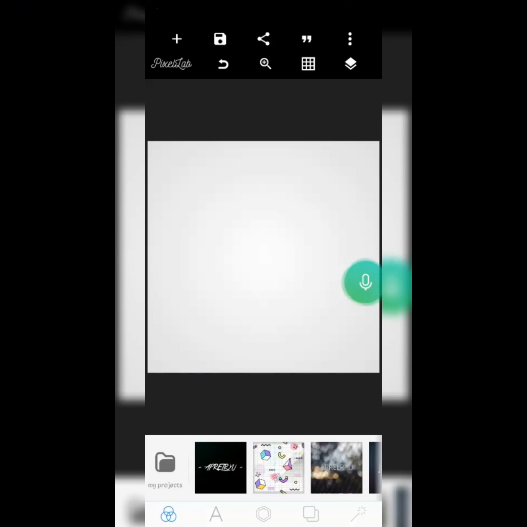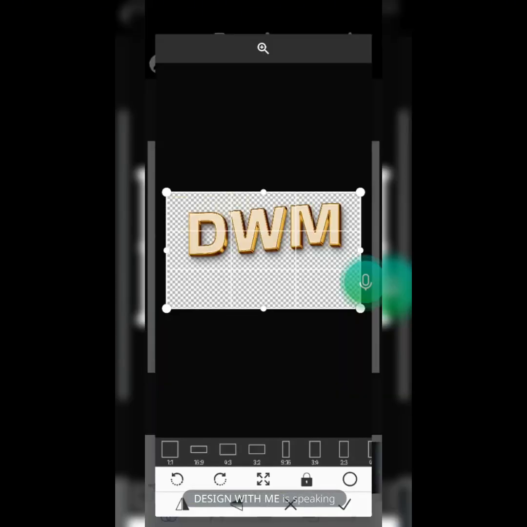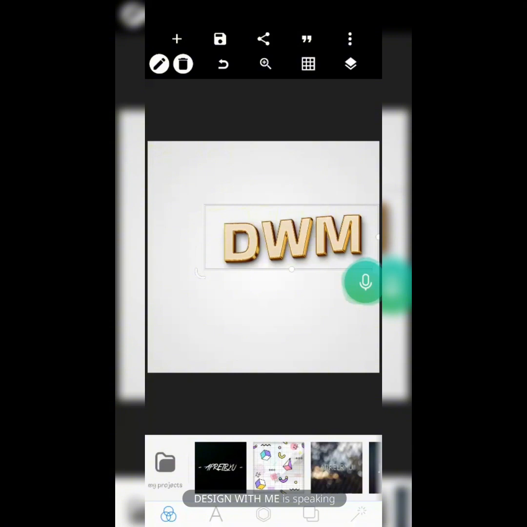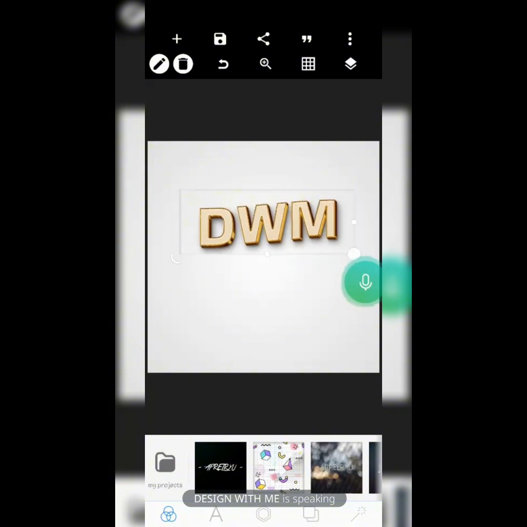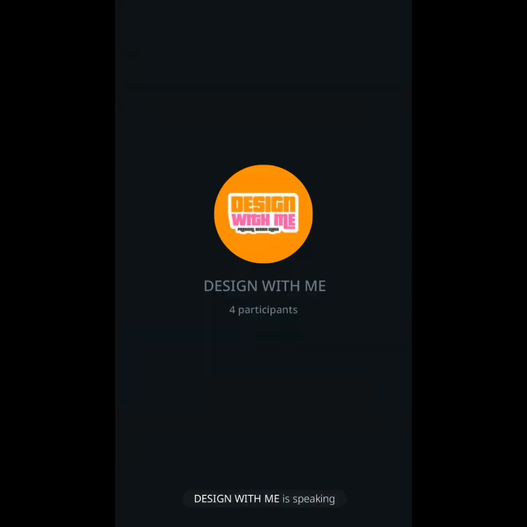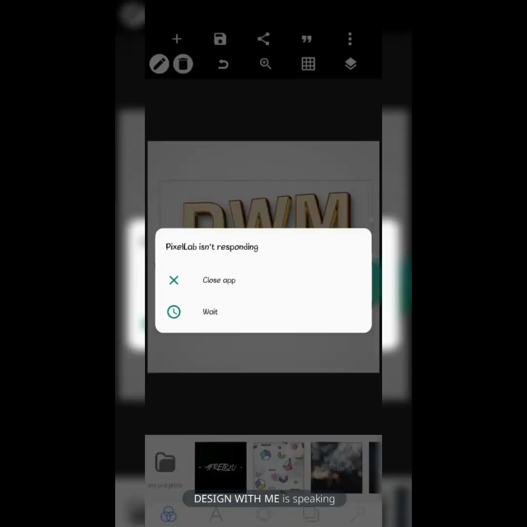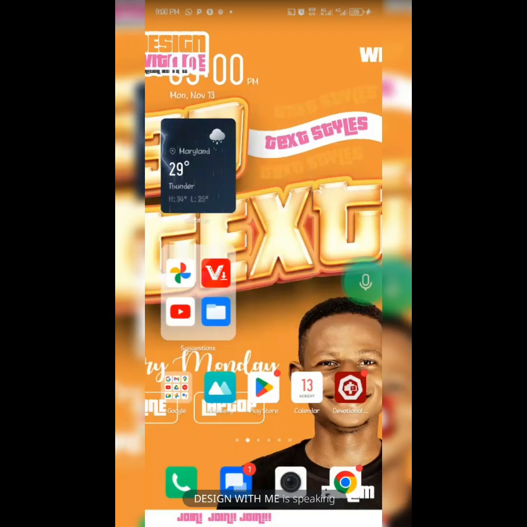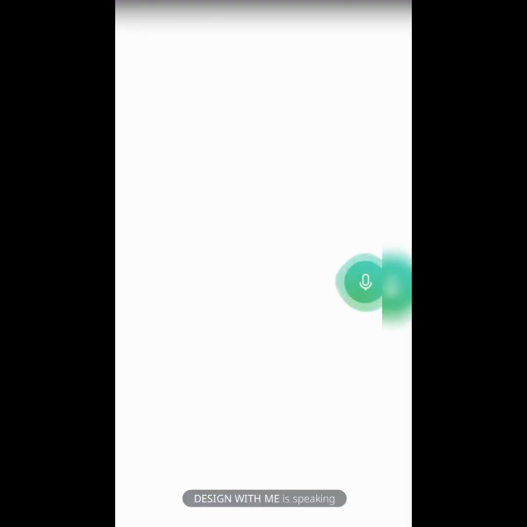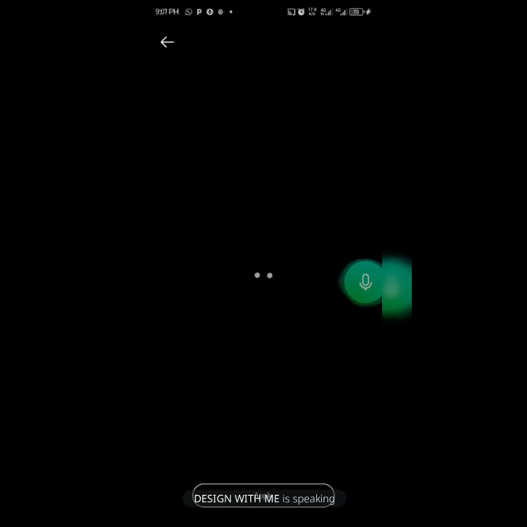It's still loading. That's one thing to note, that you can see the background is not showing. So boom, design with me. You can see how we did this 3D text effect with just Freepik and downloading. And so let's look for a background that will make that stuff pop well. I also taught us how to get a background using Pinterest. Sorry.